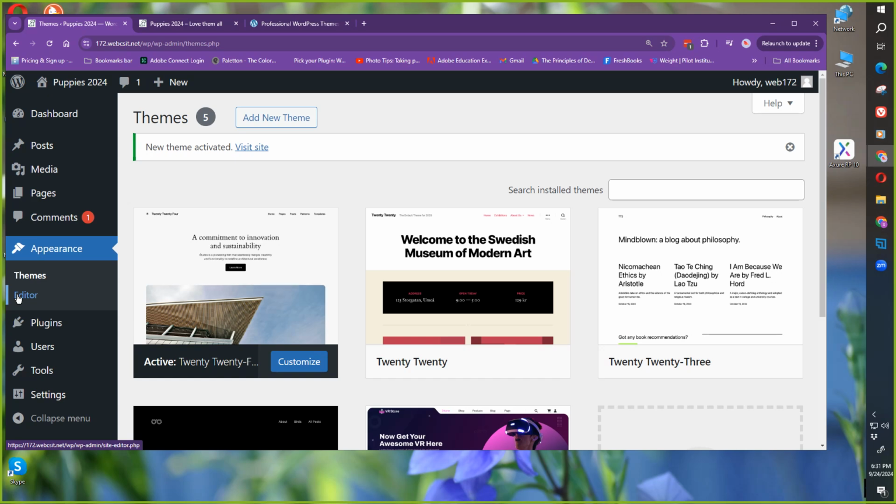Before you activate anything, we can tell the 2024 theme is active because over here it says active for the 2024 theme. So that's the theme I want you on right now. And I want you to check appearance and tell me what you see under here. I see patterns, customize, widgets, menus, background, and all that. Are you on the 2024 theme?